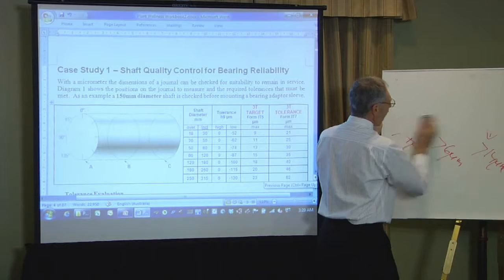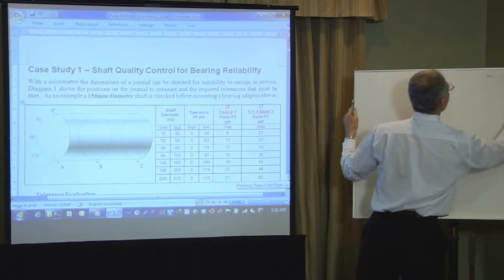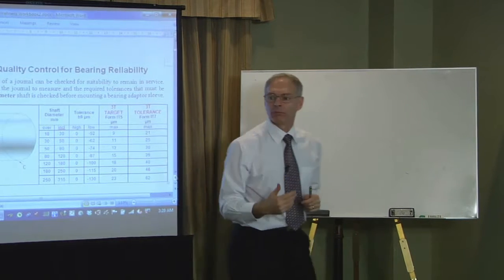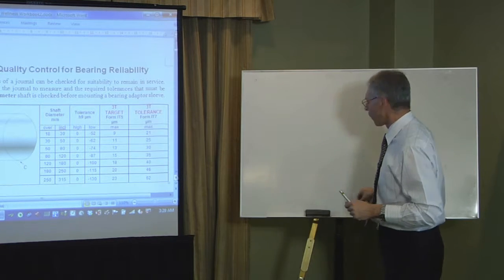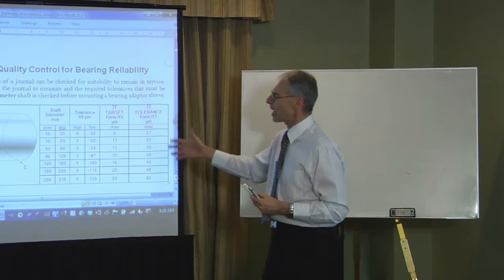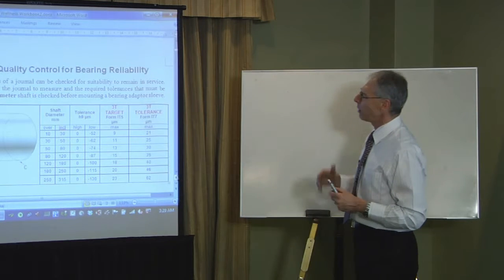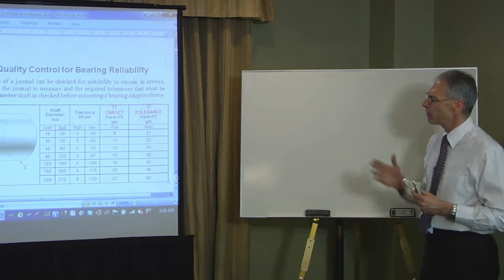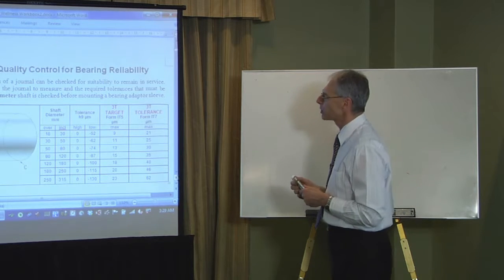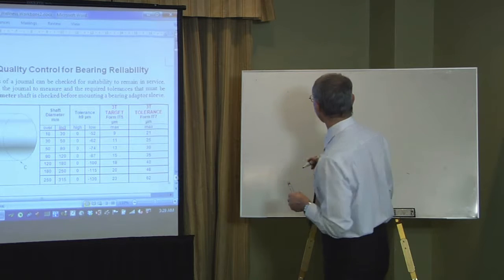Now, if you're a mechanical fitter, if you're a mechanical engineer, if you're an engineer of any sort, and this doesn't mean anything to you, then that's part of the problem. Because this is the language of reliability, this is the language of machine design and manufacture, and if those numbers mean nothing to you, then you've got an education process to develop yet, because that's vital language, vital knowledge that is part of the solution to stopping these problems.